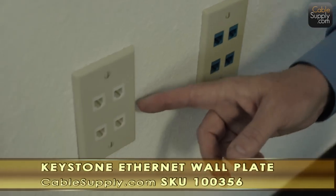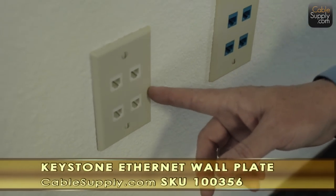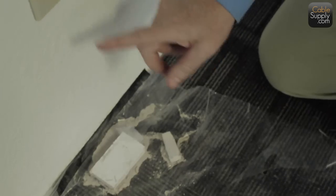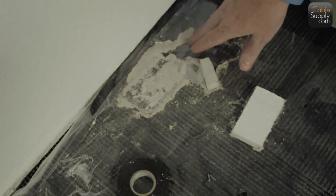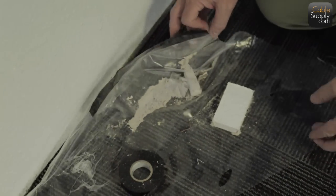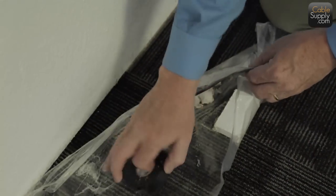But the thing we did is we had to cut this faceplate in, and there's videos on how to cut it in. So we had to cut a hole here, and you can see where it came out of the hole there, but he's protecting the carpet with this piece of plastic here. Sometimes you can just take a piece of paper from the trash and put it here and use that, and then when you're done, all you need to do is just pick it up like this, and all your scrap goes with you.